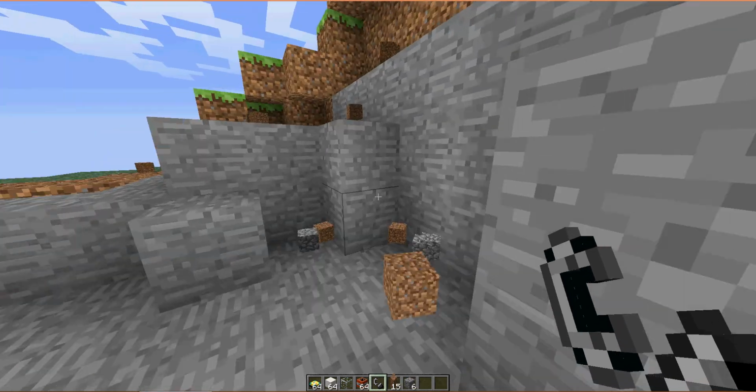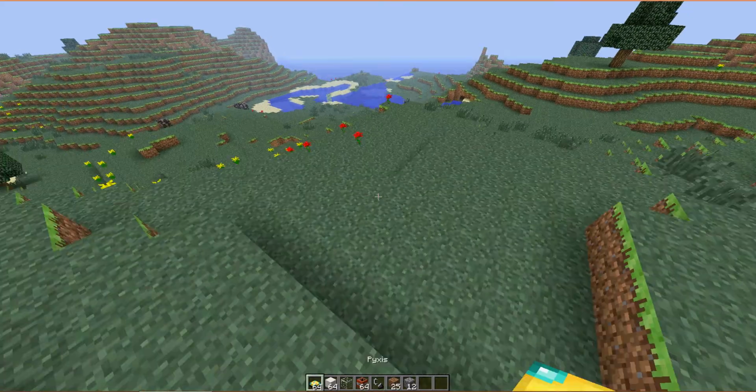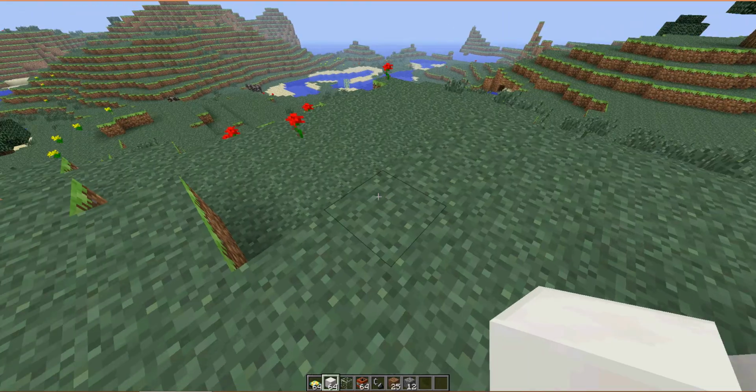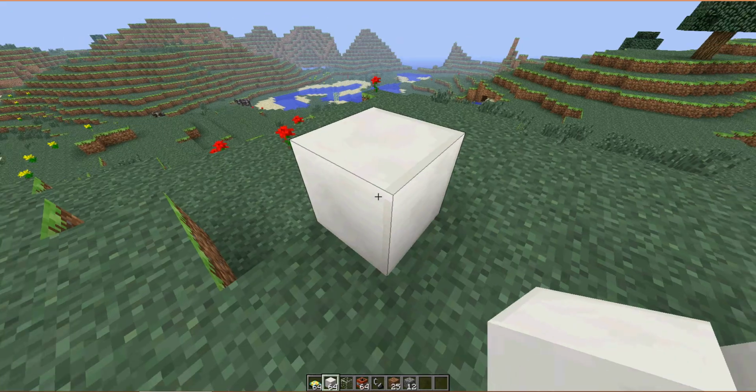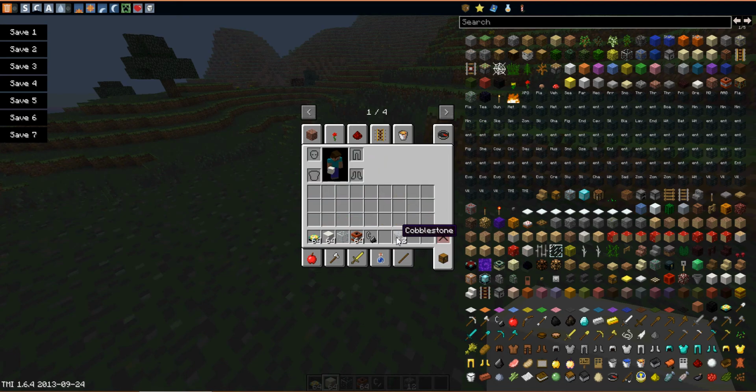Cobblestone. Maybe I should build something right here. Should I just build a level instead? Yummy. Okay. Where is it? I'll just use obsidian. No button. And let's see what I got here.